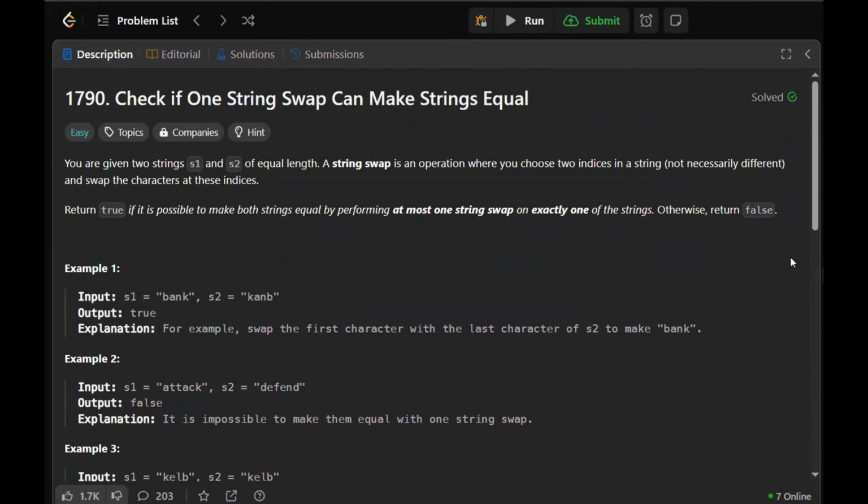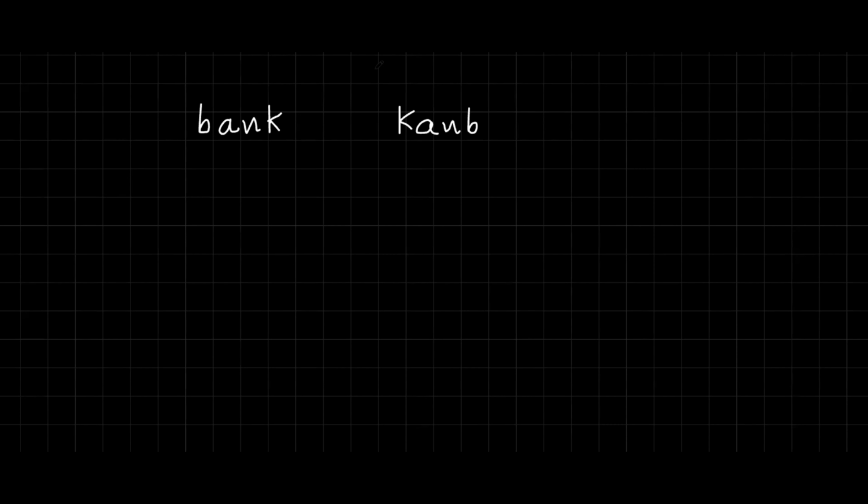Now let's move on to the algorithm. To understand the algorithm, we have taken the first example, bank and KANB. The first intuition is that to make both strings equal, the frequency of each character in the first string should be equal to the frequency of each character in the second string.